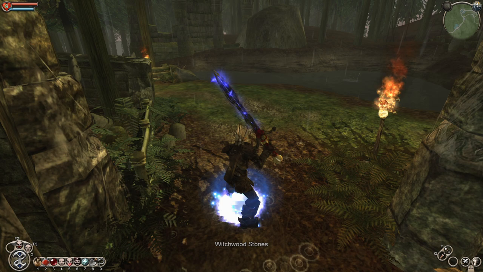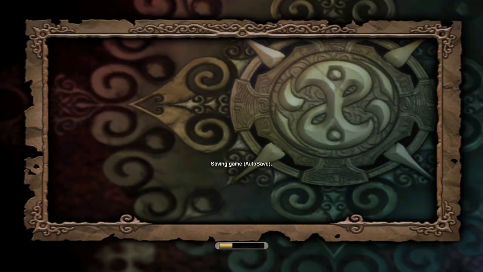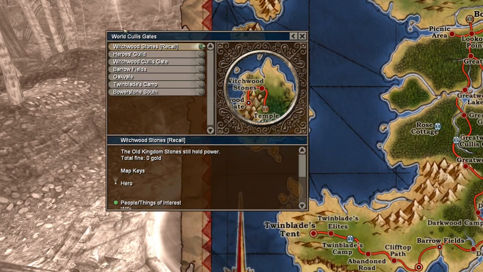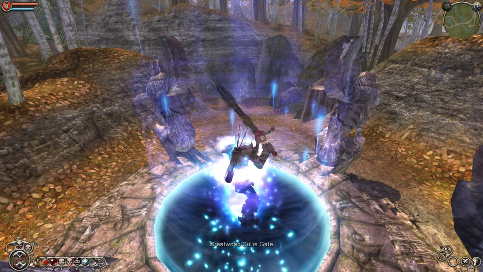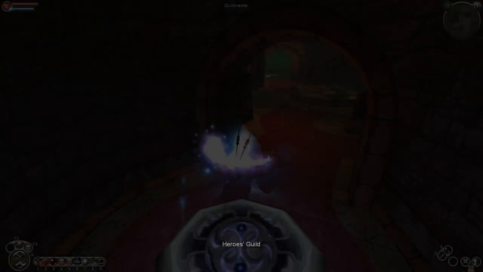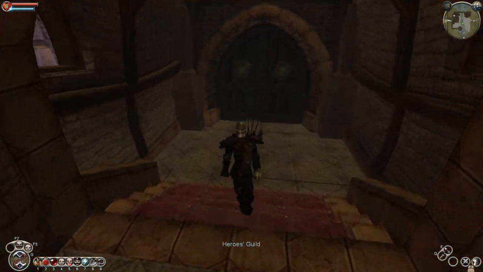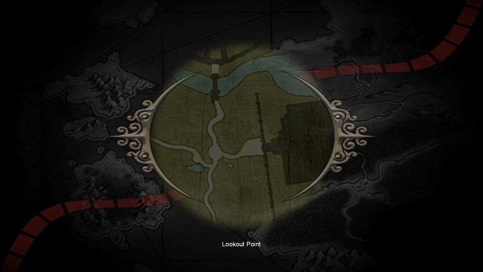I got it. To the right and slightly behind me. Okay, I'll try. Where the fuck did I clip? I was supposed to go to Heroes Guild. First summon the minion. And then you said to clip through.